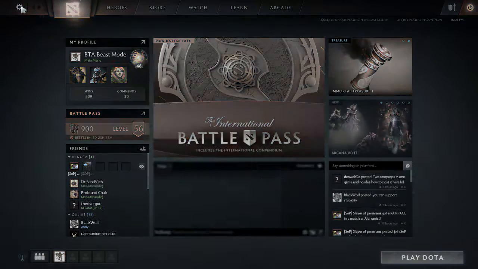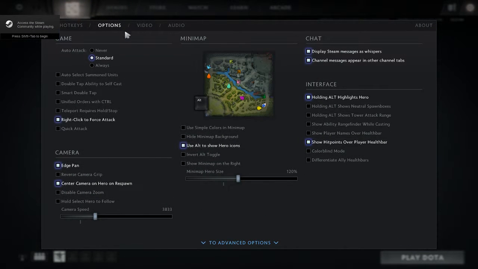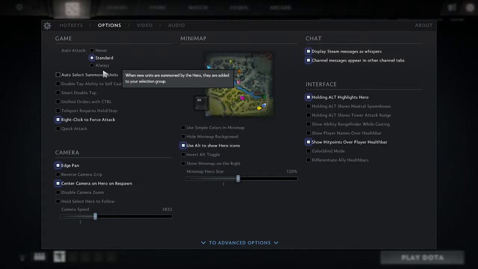So you go to the config button and you go to the options button. Here's your auto attack: either never, which is 0, standard, which is 1, and always, which is 2. And so within the game you can switch these with the button that you bind it to.